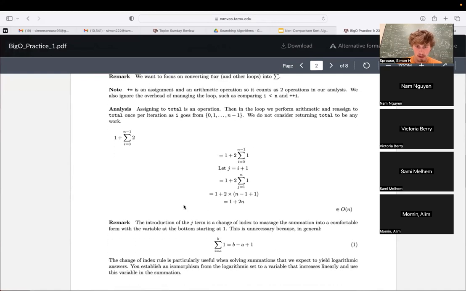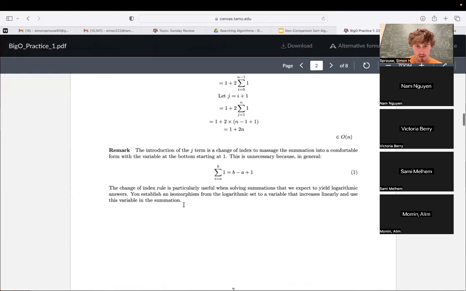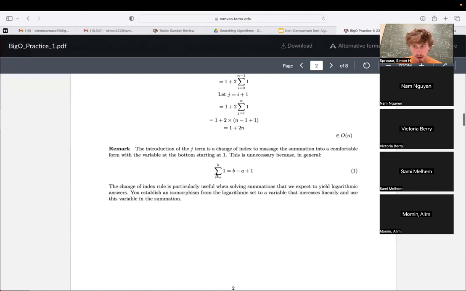That being said, one other thing to note is that when you see this syntax right here, where you've got a summation character and you start at A and you end at B, this actually evaluates to B minus A plus 1. And in this example, the sum is 1. So it's going to be this times whatever. And y'all are going to see that in a second.